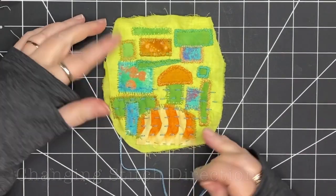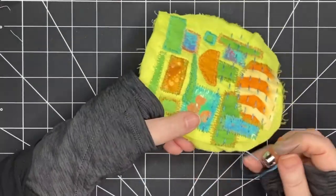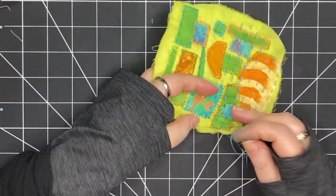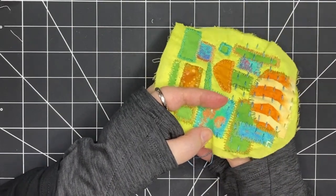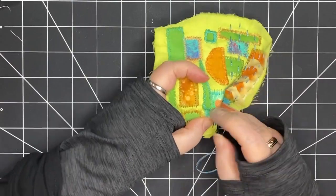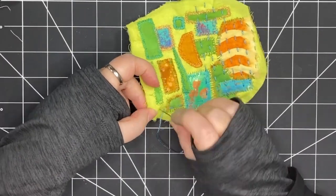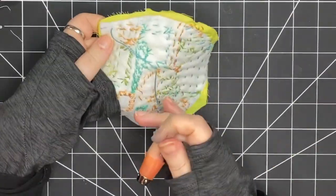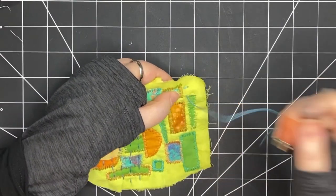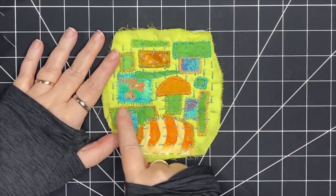Now I'm going to change stitch direction. I may come back and add more stitches between the ones I've made, but before I do that I'm going to make these other stitches. I just check where my felt is and make sure that I'm not stitching too far off the edge, and I start moving towards the top — doing the same thing I did before: once I get to the top I'm going to come back through the back and go back down, and continue up and down like this.